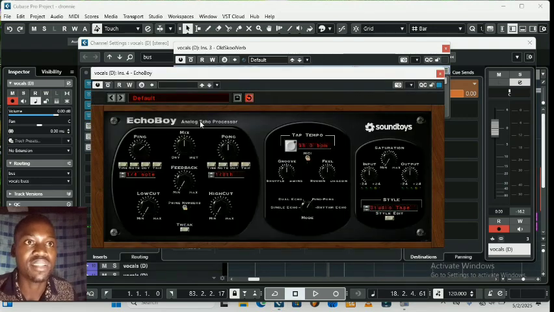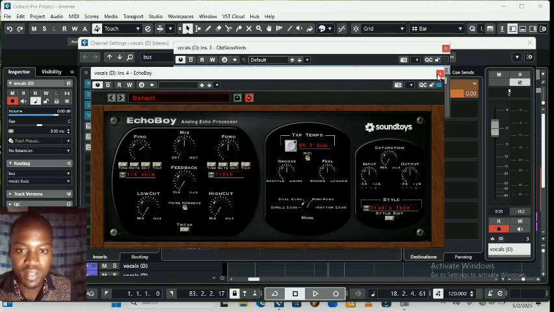So I had to put this effect. It's an Echo Boy, the same delay that I'm using on the bass, but I just had to put it again in the track and change some settings right here. So what I did here, I configured it to a ping pong so that it's bouncing left and right. At the same time, I had to change the timing. To the left, it has to be bouncing on the quarter note, but to the right, it has to be bouncing on the eighth note.